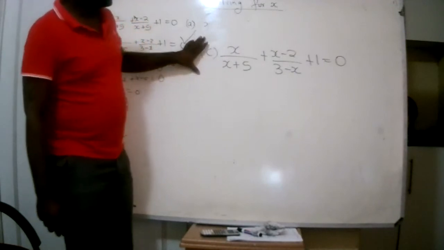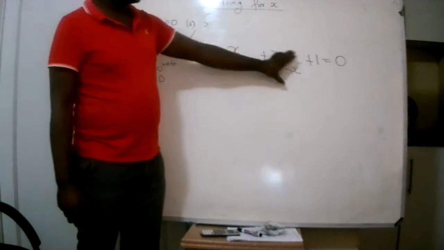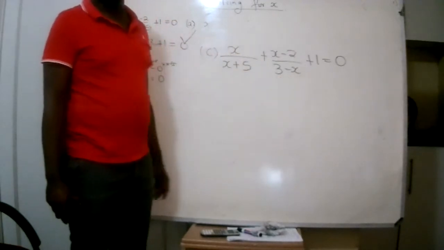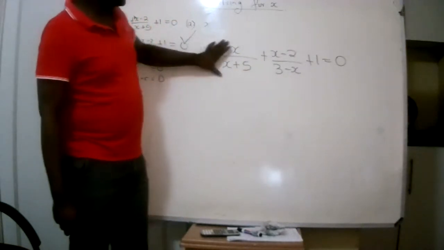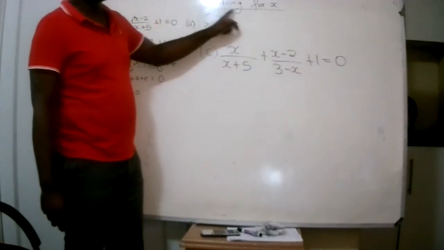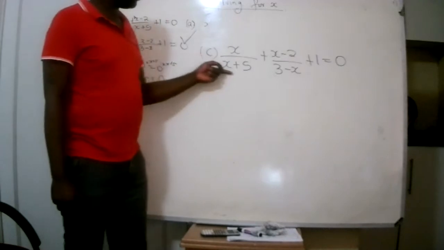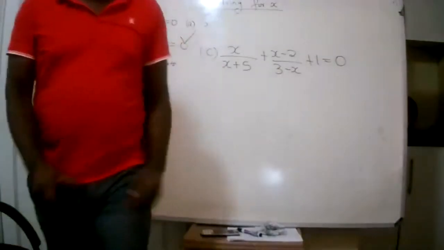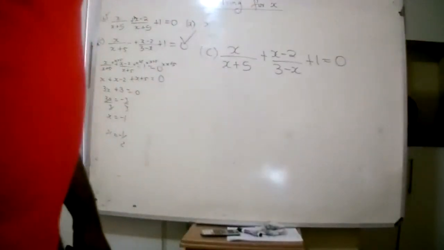So I will want you to attempt this question first before I do it on the board. So please try to answer this question before we do it on the board. The question is for solving for x. So we want to solve for x on this question. So it's now your time to work on that.